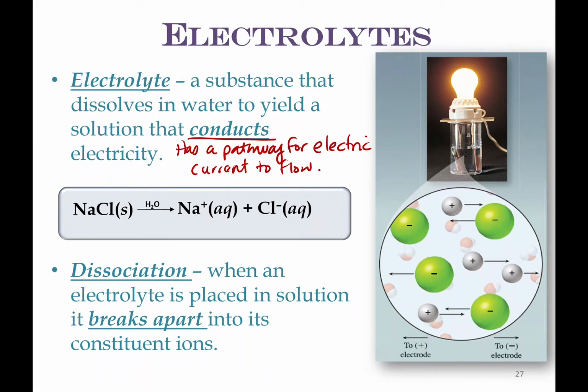So if you're swimming and it's a lightning storm, you shouldn't swim because there are salts dissolved in our water, or also water can do what we call self-ionize. It's not dissociation. We'll talk about the term ionization in a moment, where water can actually ionize itself and you would have ions in the water. So it's not safe to swim. Now, if you were swimming in distilled water or deionized water, technically you could swim, but again, water can self-ionize, so it would not be safe.